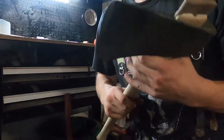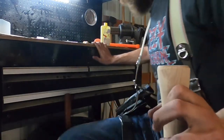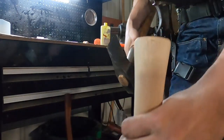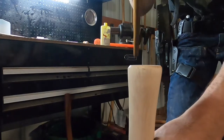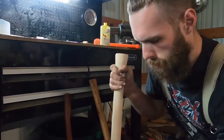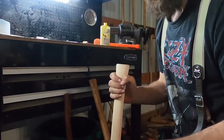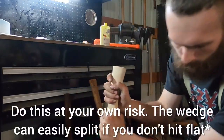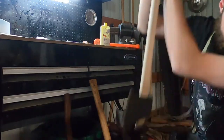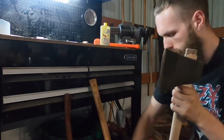Now, once it starts to feel like it's getting too tough, use our wooden block. Now flip her around. I'm gonna use the splitting maul this time. Sometimes you just need to brute force it again onto the piece of wood, not onto concrete. Getting close there, getting close.